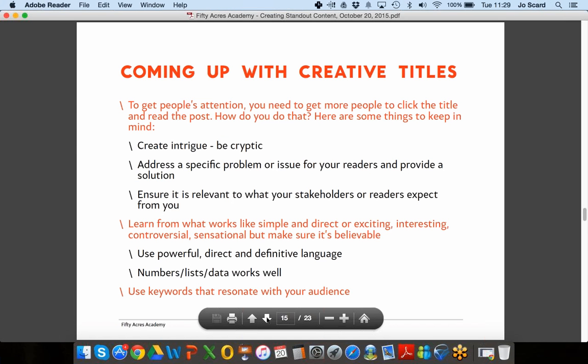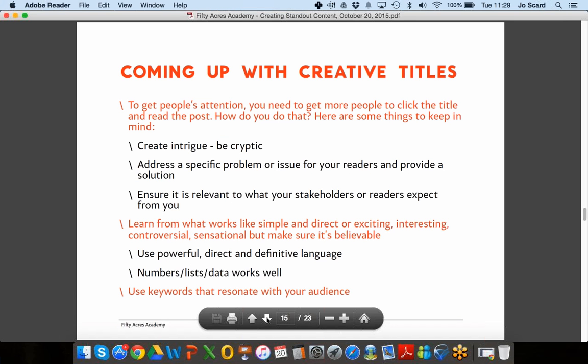But there are some who work in more creative industries, acting or music or whatever it is, where stuff is more exciting, and you can talk in a more creative, exciting way.